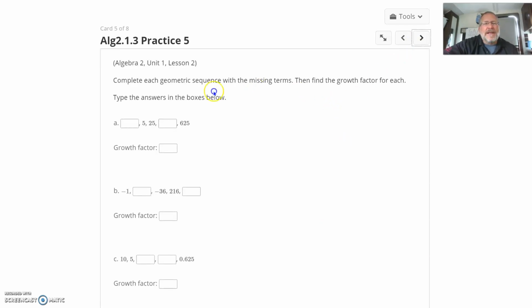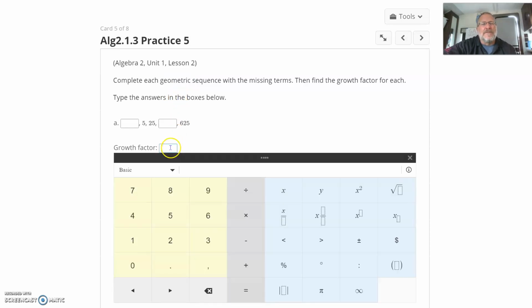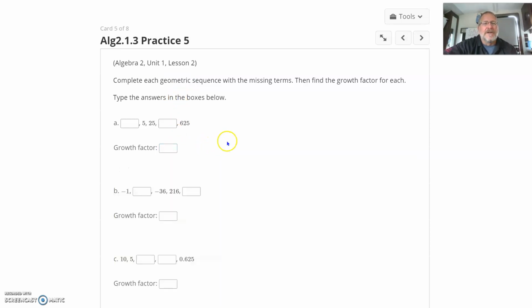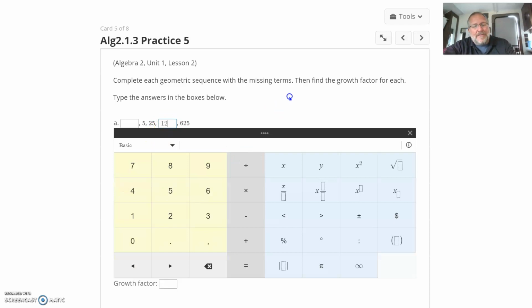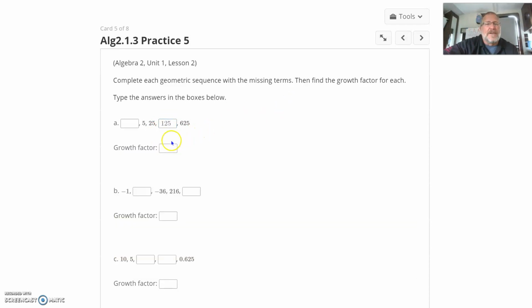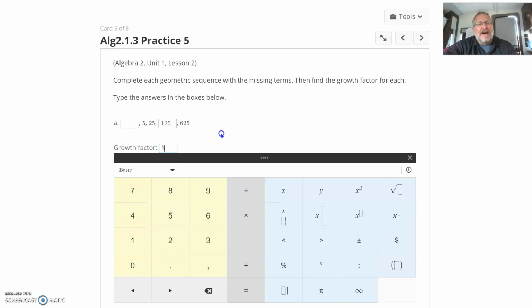The next one is the same idea that we did before, but we're now using geometric sequences. And we're looking for the multiplier, the growth factor. So again, you could look at two consecutive terms. And as you might remember, we can divide to see how it multiplied to get there. For instance, 25 divided by 5 is 5. And just thinking of that, 5 times 5 took me to 25. So if I was to multiply again, it would be 5 times 25, or 125. The growth factor is 5.